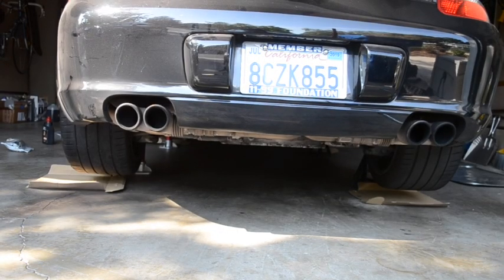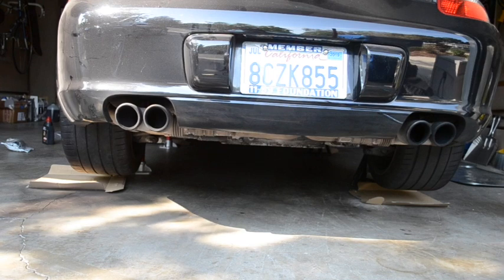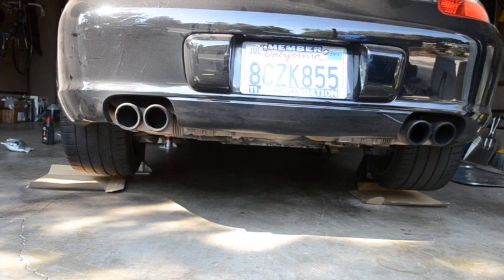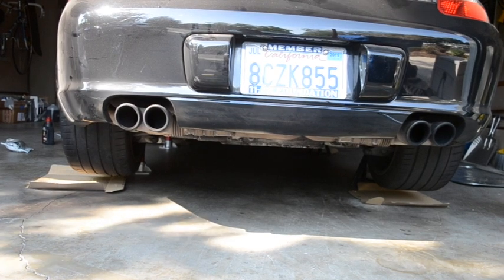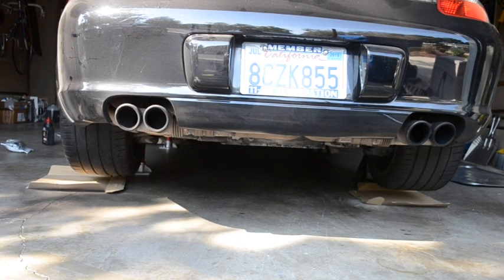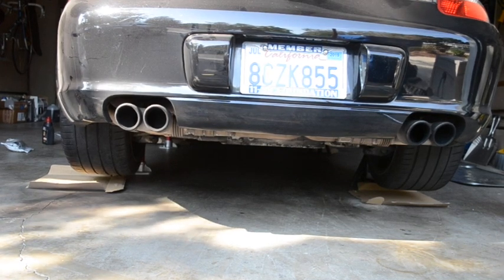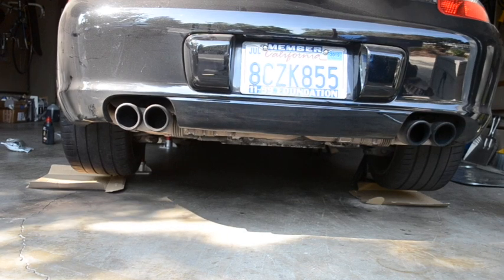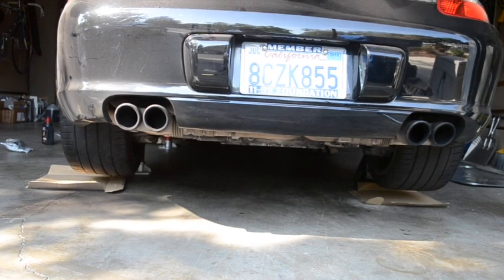I hope you can see that once the Wevo mounts are in — or even if you put in stock motor mounts — things are a lot better. The right side is now much more even than before, and I'm sure this is going to improve shifting. I'm going to be moving on to changing the transmission fluid as well as the front transmission mount. It is important to change that front transmission mount if you're doing a clutch or if your car has a lot of miles on it like this one does.